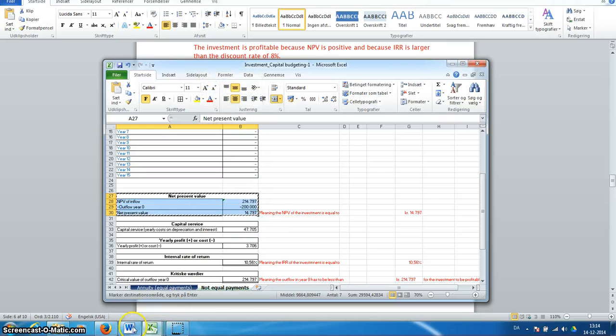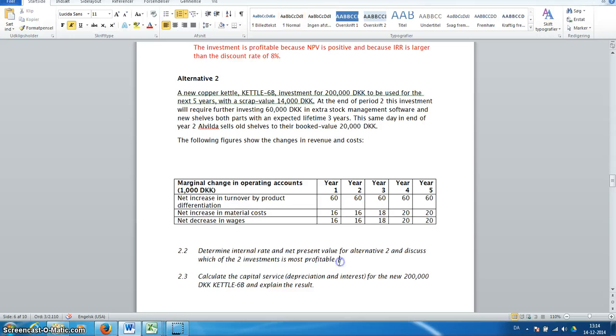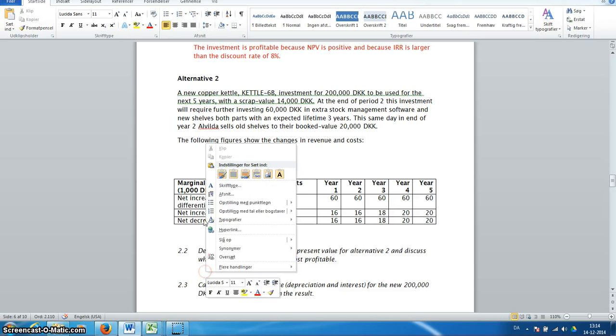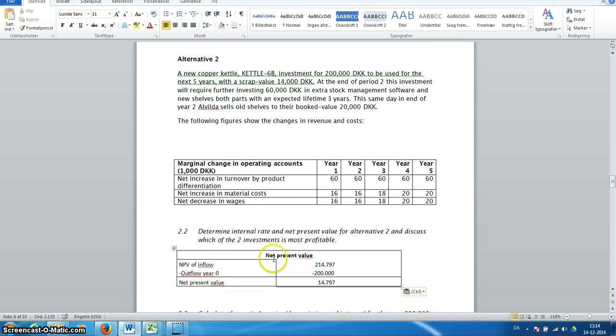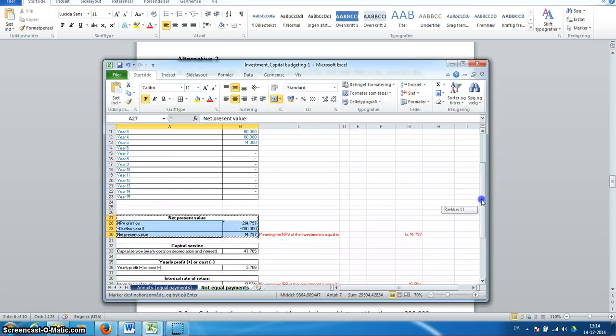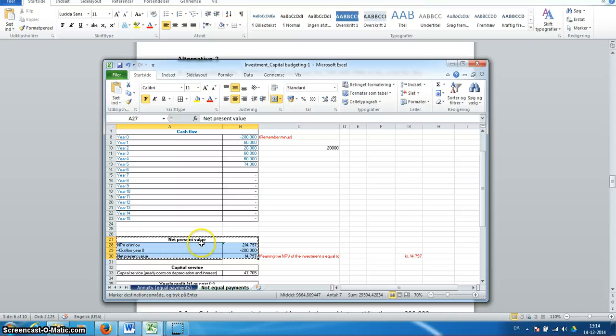We copy this into our paper. And this calculation is simply given by all this information.